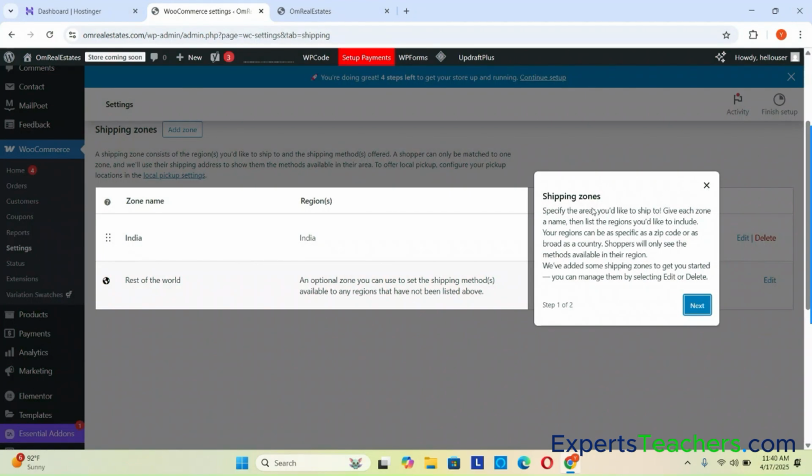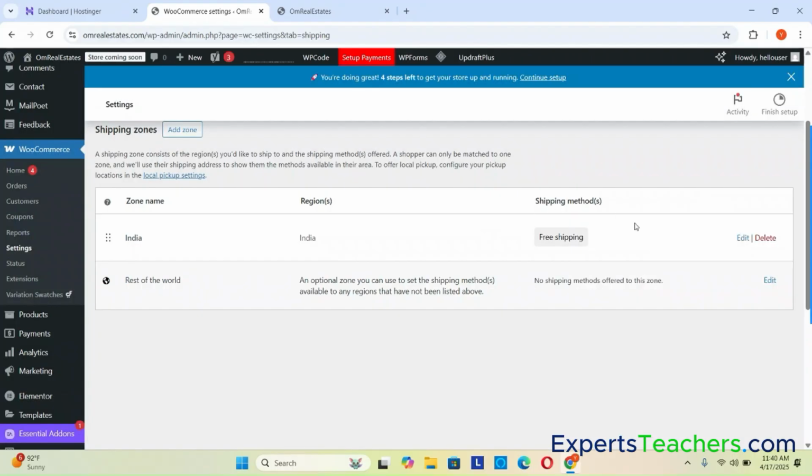Okay, so it will guide you on how to create the shop zones. As an example, if you belong to Rajasthan and you want to deliver your product in Rajasthan only, you can create the zones accordingly. Like this is for India and this is free shipping, but you can edit it.